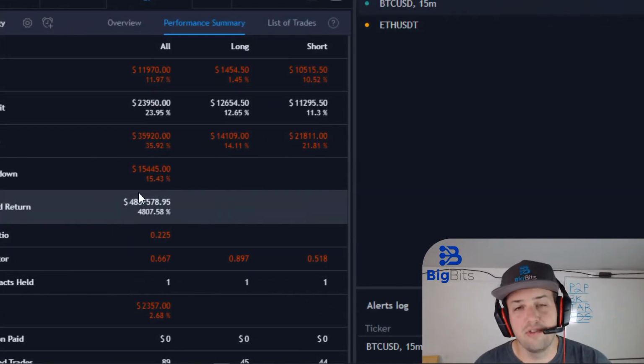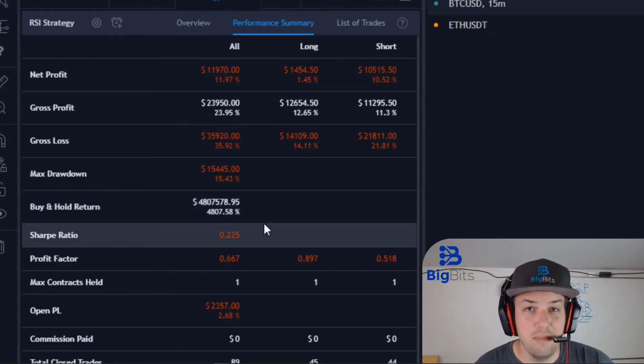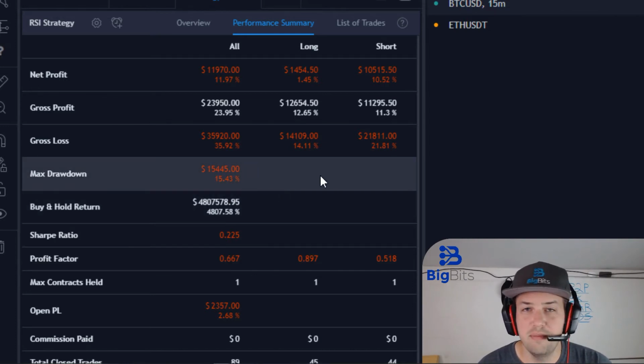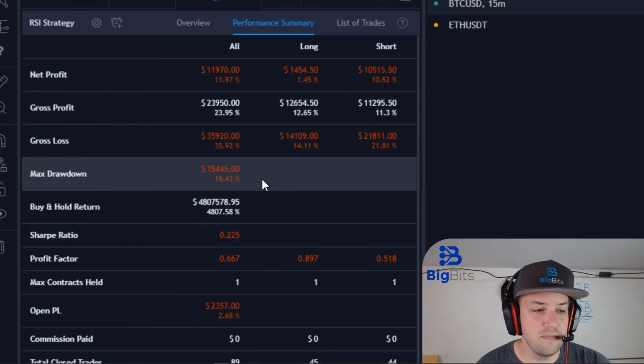One of the things a lot of the strategies you'll find on TradingView don't have is commission and also slippage. So when you're evaluating a strategy, you want it to be realistic. You don't want to be fooled by a strategy that's entering and exiting positions every 2 minutes and it has insane profits, where if you had accounted for fees, it probably would have lost a lot because it was getting in and out of positions so often that the fees just completely ate up all of your capital. So that's something to keep in mind.